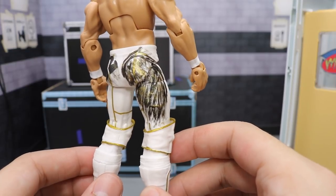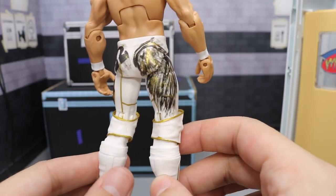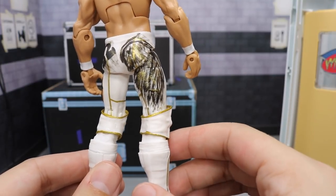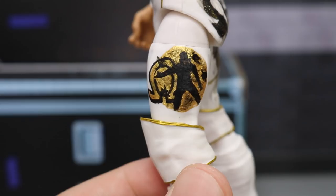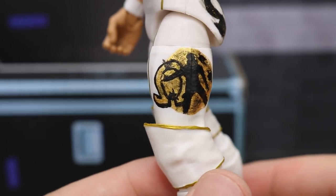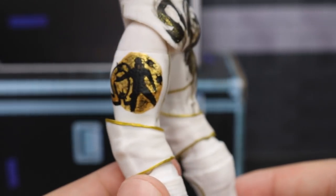And I think the white and gold of this attire really plays in nicely. I know that it kind of resembles Seth Rollins' attire, obviously, because that's what I used as the base. But I tried to make it my own as much as possible. Coming in on this side, we have this other logo that I hand-painted. You can see the silhouette of Kenny Omega there. You got the Omega logo and some bullet holes coming through.